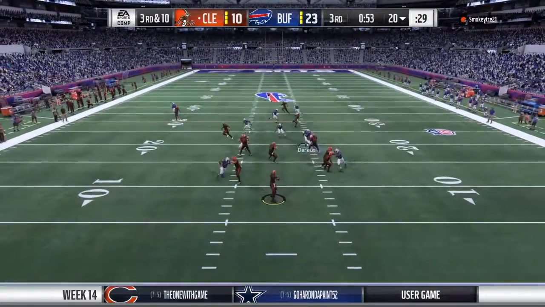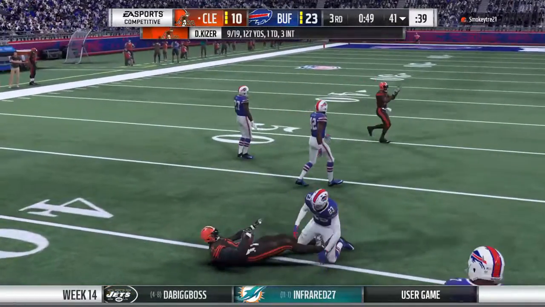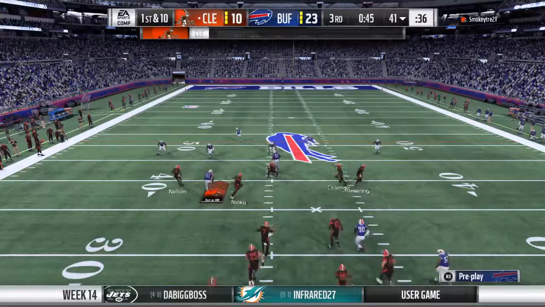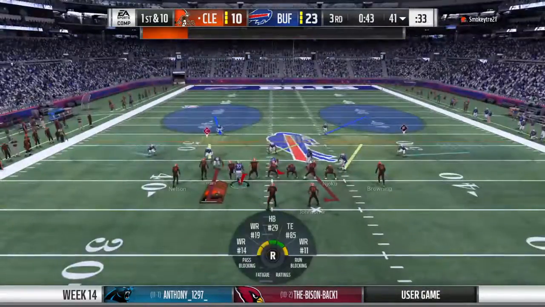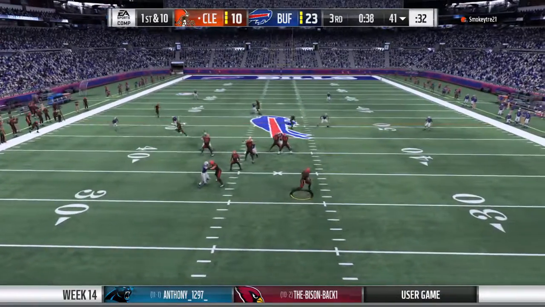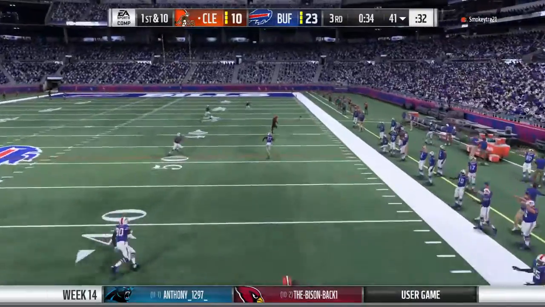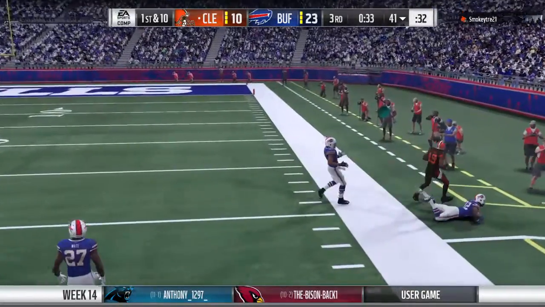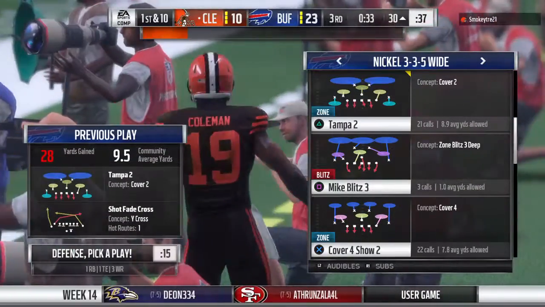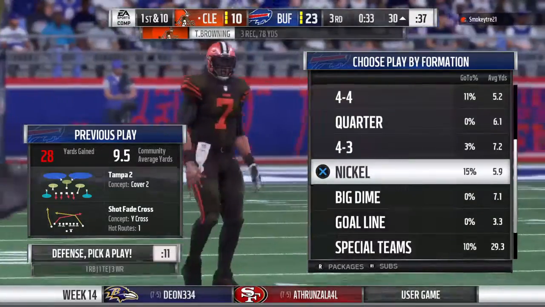Here's Kaiser. And he finds a man on the crossing route. And he will have first down yardage as he's brought down at the 41. And a nice gain of 21 yards. Kaiser now to throw on first down. Flushed out right. He's got a man. It's Corey Coleman. And he's going to go out of bounds at the 30-yard line. A really good pickup of 28 yards.